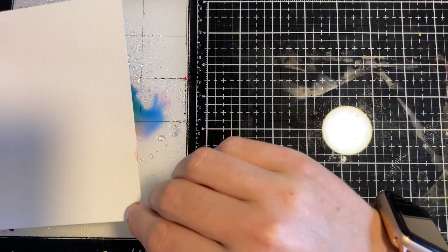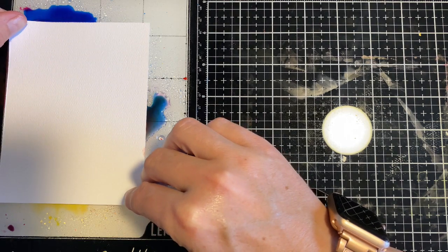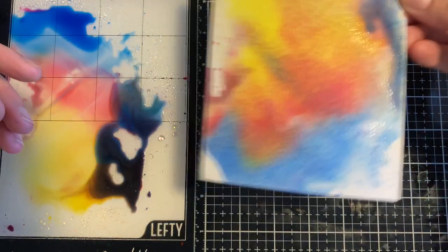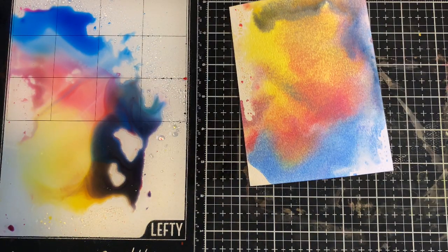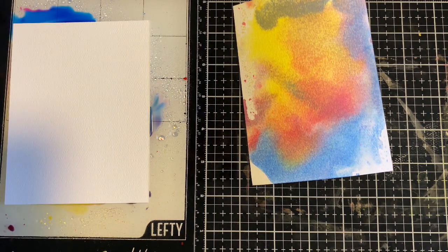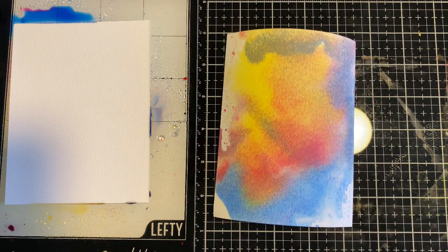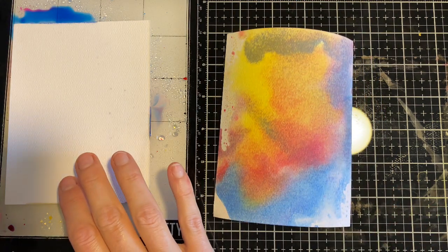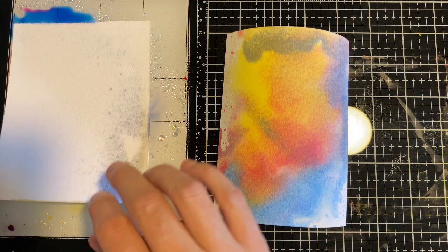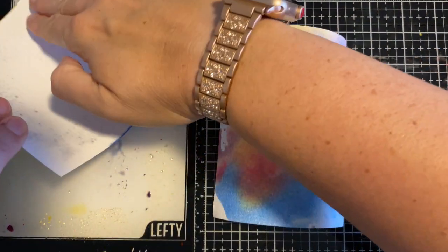I didn't want to let that beautifulness over there go to waste, and I decided to go ahead and drop that piece of watercolor paper in, just dip it down and make a background. Super pretty. And then I had some left still. I did it again, and you'll even be able to tell the color variance because it started to mix a little bit on this one. And when it dries, you will see it's not as vibrant. So we're going to take a look once this is all pulled up at all the finished projects, and you'll be able to just see how the colors all played together and what they look like when they dried.